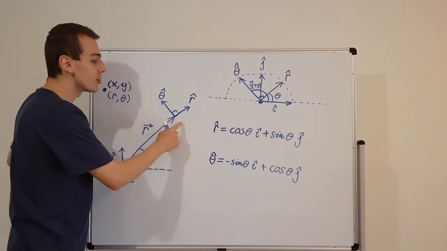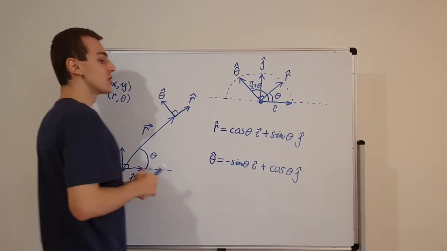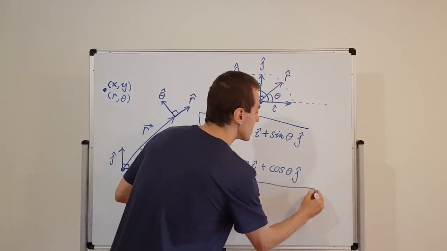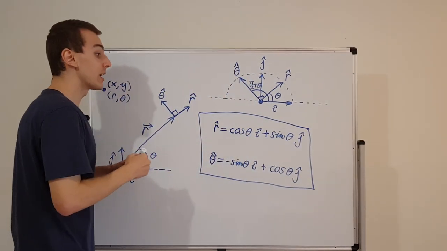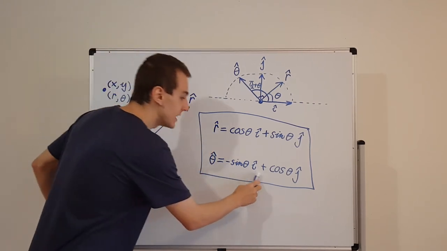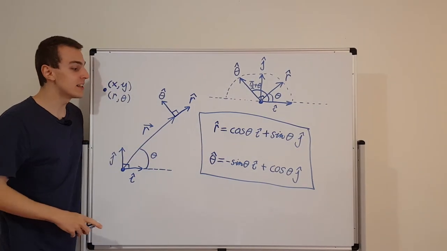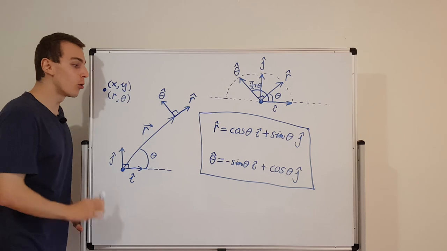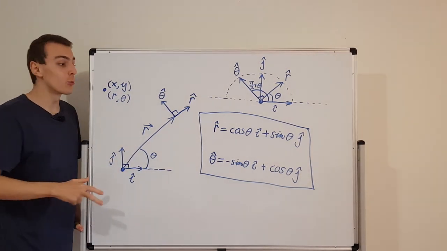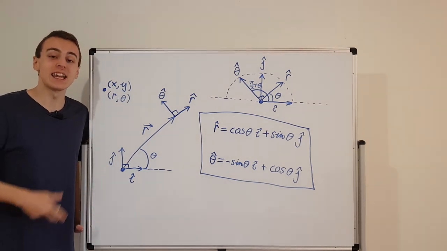So we'll keep examining those ideas and build upon these definitions. But the most important message to take away from this video is this relationship. So how we can take i-hat and j-hat and construct r-hat and theta-hat. We can go from the Cartesian unit vectors to the polar unit vectors. Keep in mind, this is in two dimensions. So all of these little videos over here are just concerned with two dimensions. We will be talking about three dimensions and extensions of the polar coordinates into three dimensions in later videos.